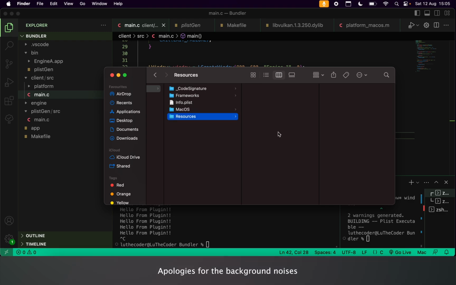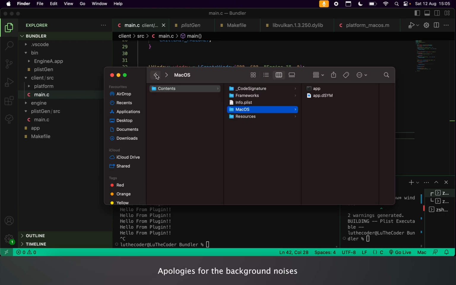And then you have a Resources folder. Essentially, this is where the icons for your application will go, or the assets that are used in your game engine or your game or whatever. They'll go into this folder right here, and you can access them through your application as you please. So yeah, how do I do this and how did I get to this point?